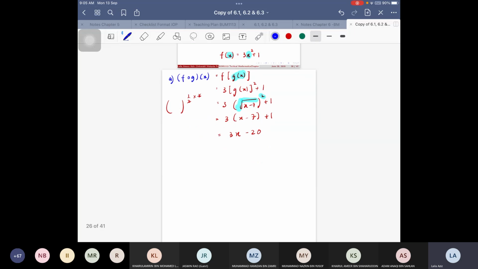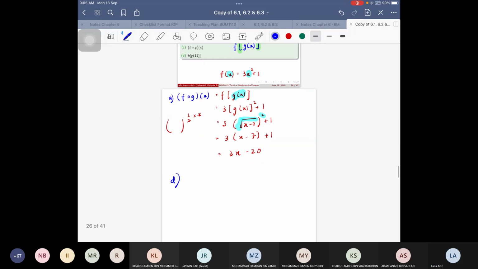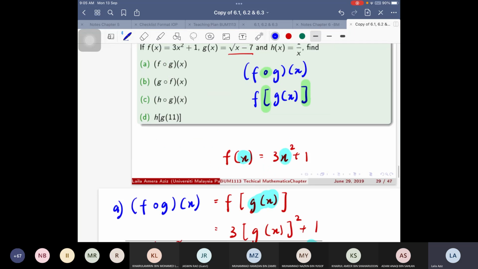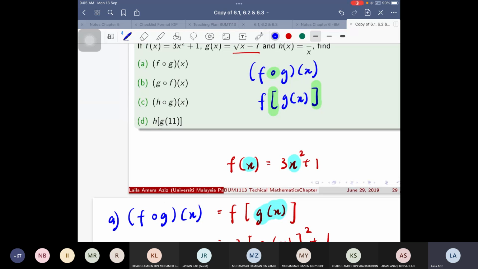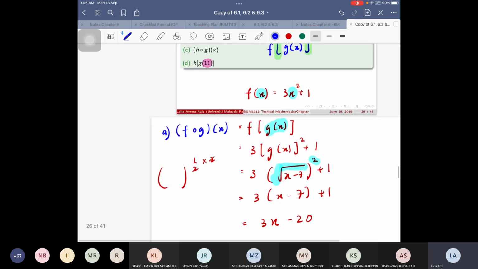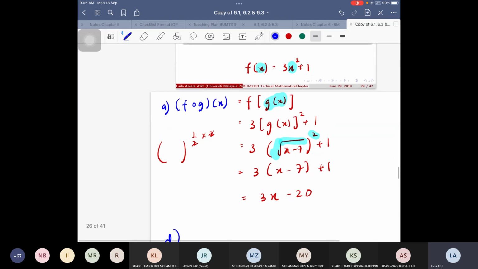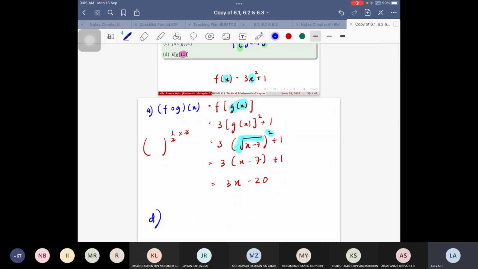Okay, and last kali saya nak tunjuk adalah example D. Okay, for the case of example D, instead of ada nombor menggunakan variable x ataupun y or p and so on, here kita akan gantikan variable kita tu dengan nombor and it's going to be a number of 11. Okay, sebenarnya untuk tackle ni, sama juga macam yang saya tunjuk example tadi. But the case yang saya kata constant nanti, tadi ada dua cara macam mana kita nak handle.